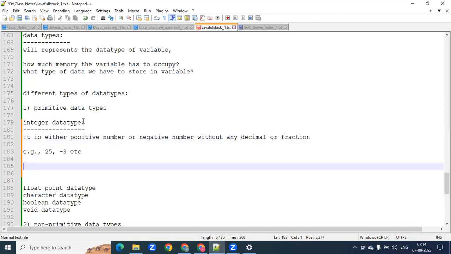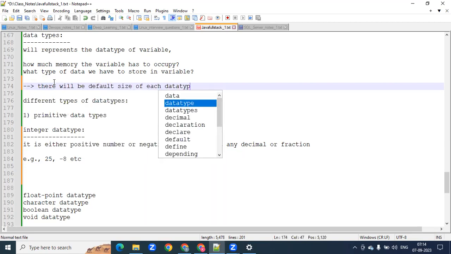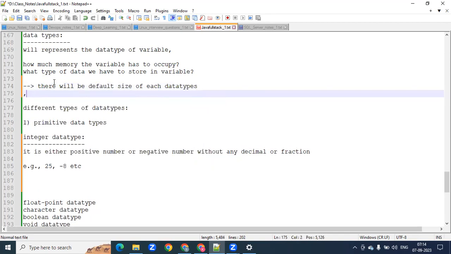In this, there are different types of integer data types. There will be a default size for each data type, but it is not fixed in every system.